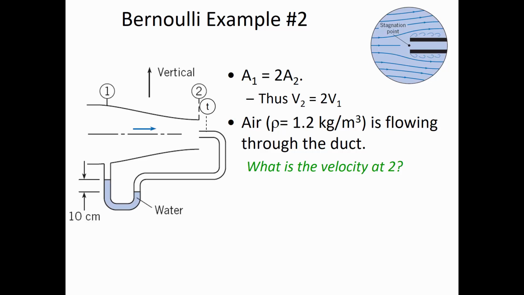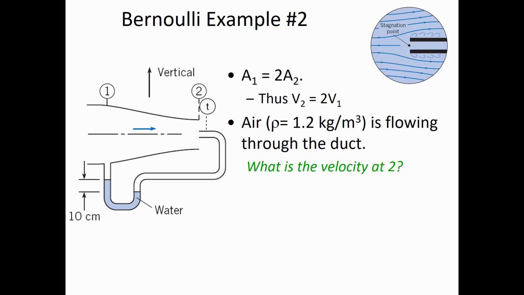Let's look at some of the fluid properties that we know. First of all, the density is 1.2 kilograms per cubic meter. The unit weight, therefore, is going to be 1.2 kilograms per cubic meter multiplied by g, 9.81 meters per second squared. So the unit weight is 11.77 newtons per meter cubed. That is for air, gamma air.